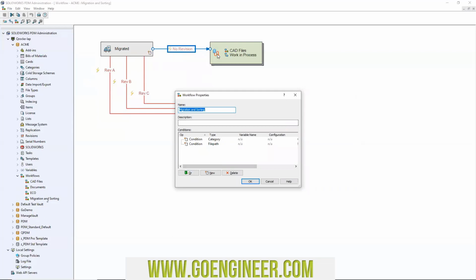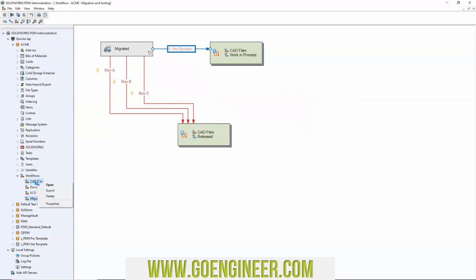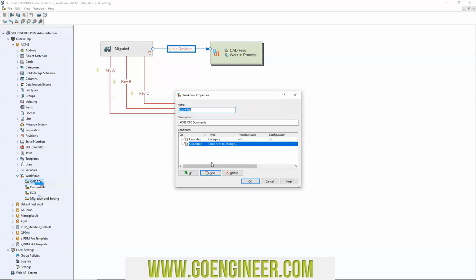You may even use it for doing some of the set rev and then push it over to the other workflow through these workflow links. So I have a condition that says don't allow files in there. I need to get rid of that condition so I can start doing that. I also want to go over to my CAD workflow and make sure files don't go into that just temporarily while I'm copying that data in.